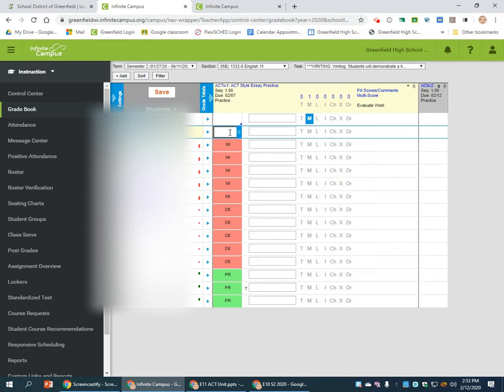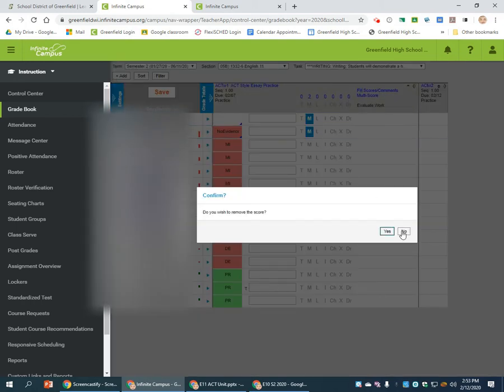So the student did not submit it. There's no evidence, so we type no evidence. Now the student technically has a score, and so Infinite Campus will not recognize this as a missing assignment. So they say it's been scored, therefore it's not missing. So what do we do? We enter the score so that the grade is affected, no evidence, they know they didn't do it, and then we tag missing.